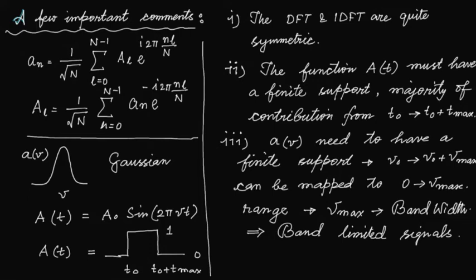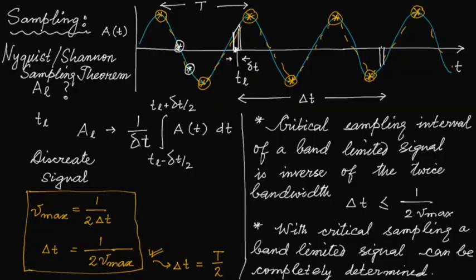To look at whether these can be represented or Fourier transformed using a computer, or whether it is possible to do a discrete Fourier transform, you have to remember that both a of t and small a of nu have to have finite support. So small a of nu has to be band limited, and a of t has to be non-zero only in a given range of t. This is what I leave you to think about, and we'll go to the next topic with your permission. So let's go to the final topic in Fourier transform.